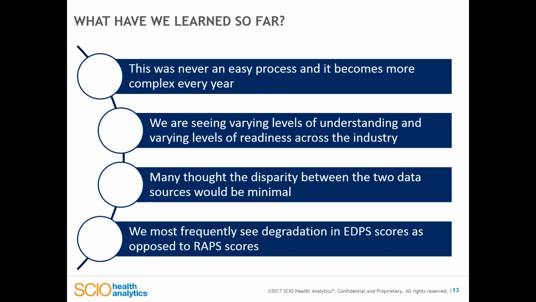And many plans and payers are struggling a bit more on the EDPS side because it's harder to get the data through the front door. We most frequently see the degradation in EDPS scores as opposed to RAPS. Not because there's less risk adjustable codes using the CMS filtering logic, but due to the added complexity and often all diagnosis codes not getting into CMS.